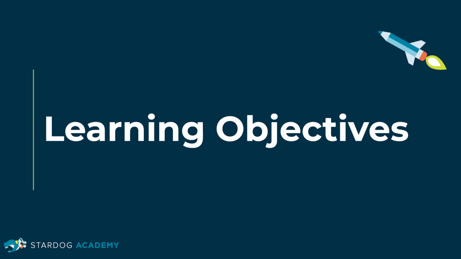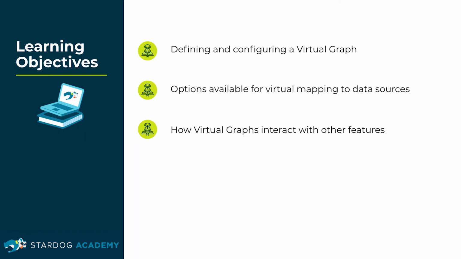Now that concludes the Stardog Academy training on virtual graphs. We've covered what a virtual graph is and how to configure them. We looked at how to understand virtual graph mappings and data sources and the different options available. And we looked at virtual graphs along with key other features.